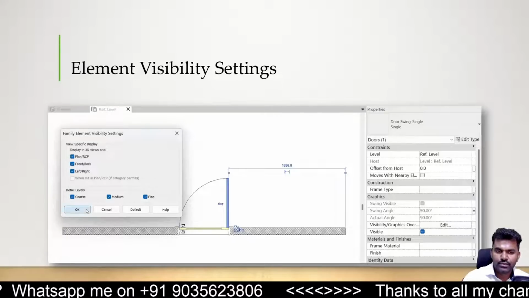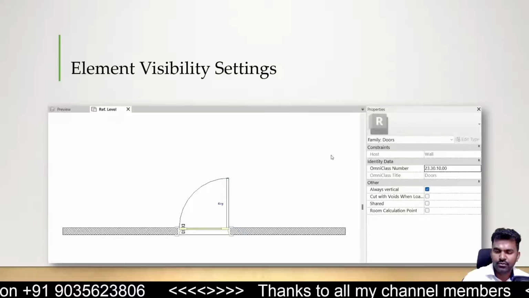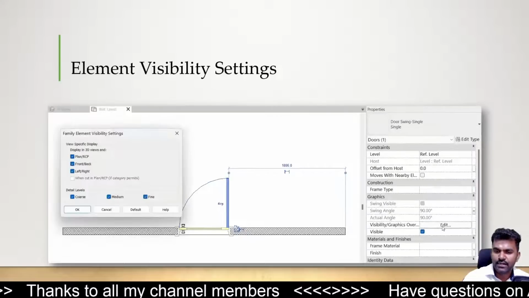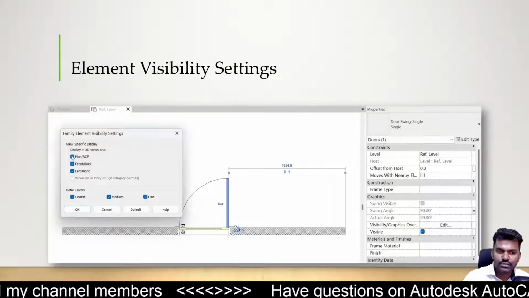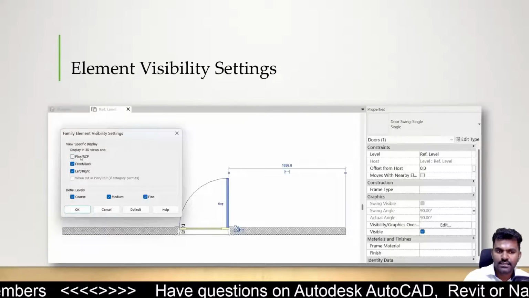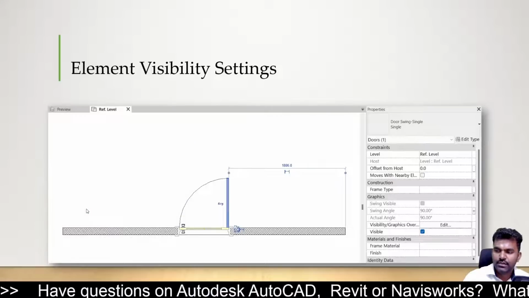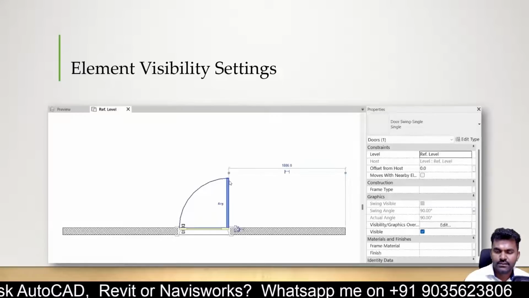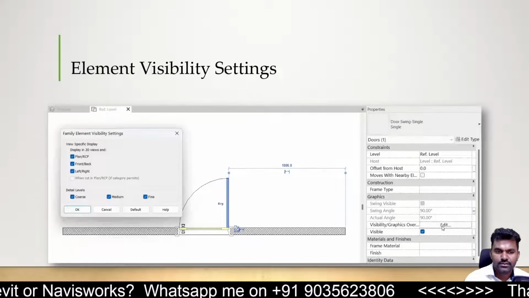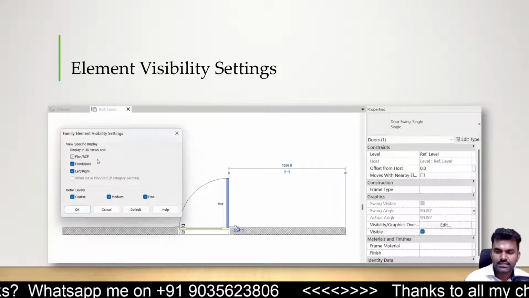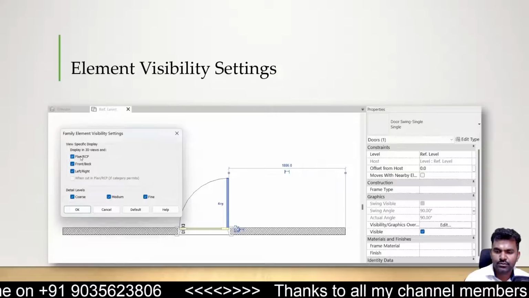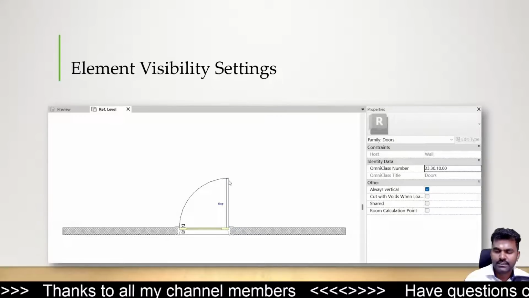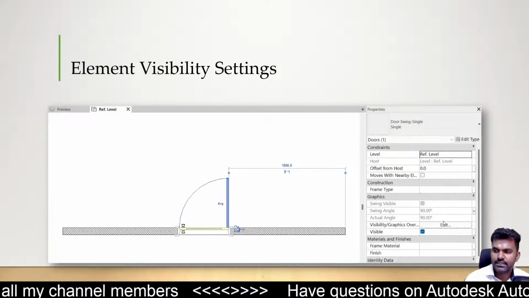If you want to show it in a coarse level only and not in the fine mode, then you can make that happen with the visibility graphics override. Here I'm showing you where you can find the element visibility settings. It's easy to understand. Select the object, go to the properties, go for visibility graphics override, and check the settings. Okay, let's go to the next slide.